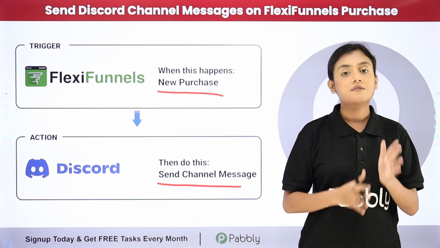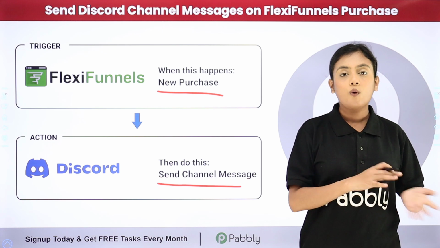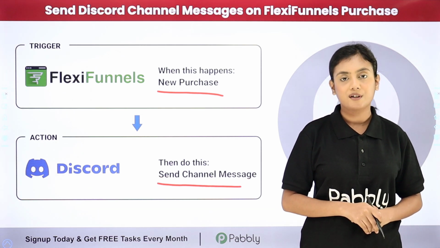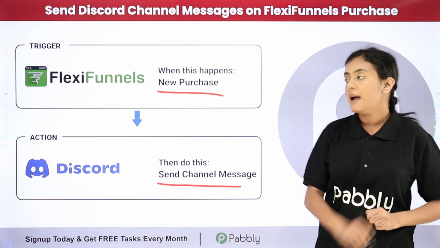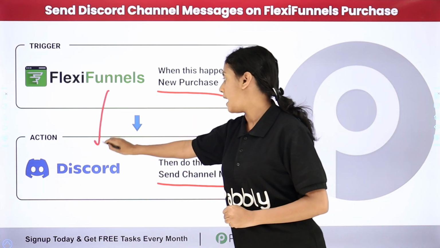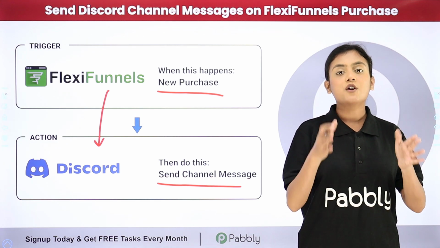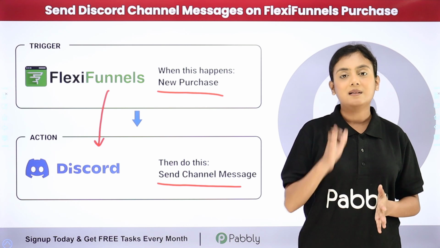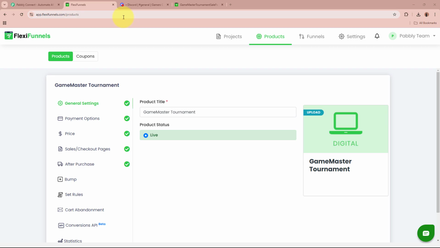So what I've done is I've simply automated this entire process with the help of Pabbly Connect, which is an amazing automation and integration software. And in this automation, I'm going to build the connection between FlexiFunnels and Discord with the help of it. So if you also want to learn about this amazing automation process step by step, let me take you to my screen.